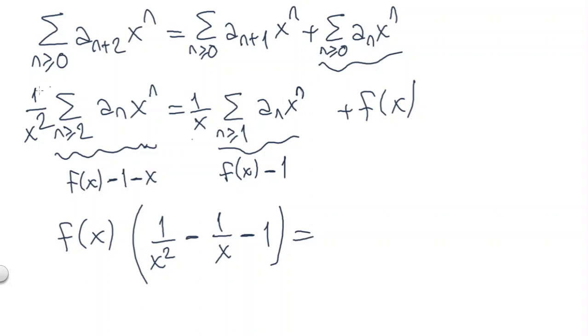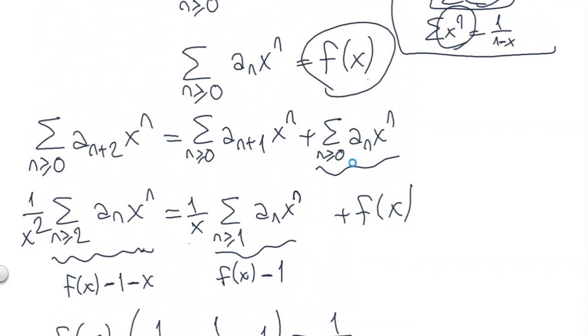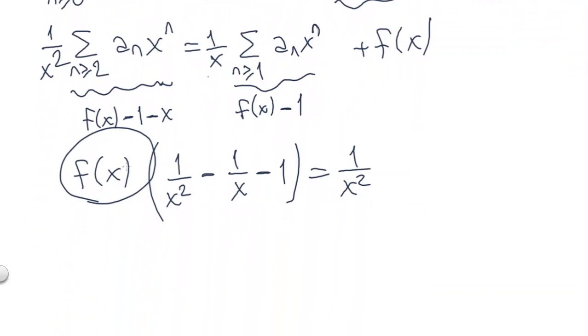And let's send the rest of the terms to the right side. So I have minus 1 over x squared, but on the other side it's just 1 over x squared. Similarly, this is just minus 1 over x, but it will be plus 1 over x. And I have minus 1 over x on this side. So these two will just be 0, so I'm just deleting them. And so, like I said in the beginning, I'm trying to find f(x). So I'm just trying to isolate the f(x).